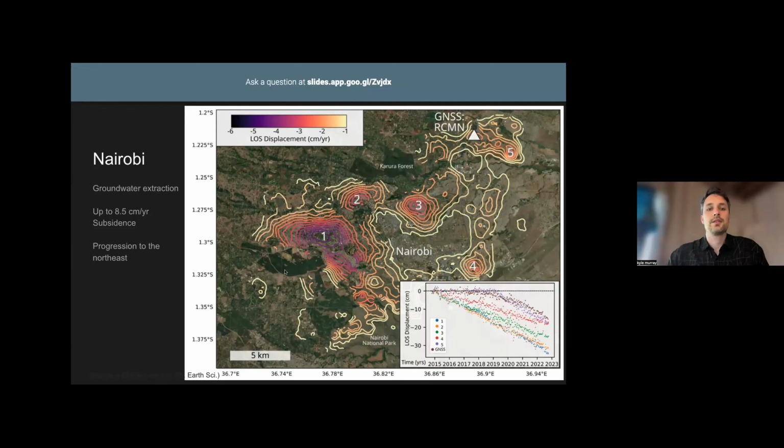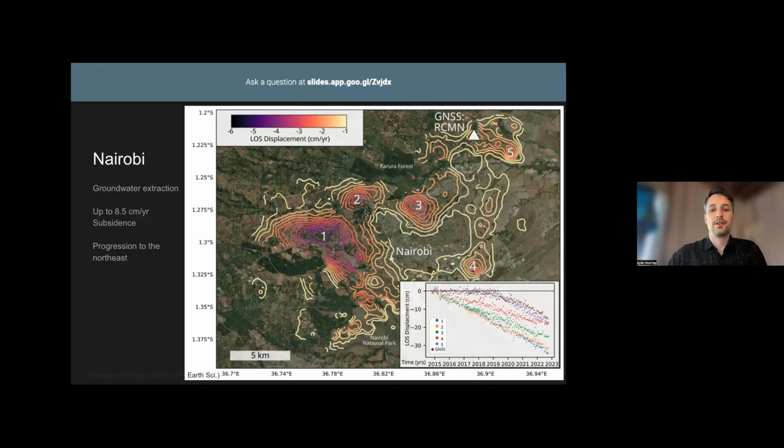This is a large urban center, and it relies heavily on groundwater. So this is becoming more and more of an issue. And I think InSAR can be a really valuable tool for monitoring groundwater use, as well as the potential negative effects of subsidence on the urban infrastructure. These signals are an order of magnitude larger than any tectonic rate in the area, and it's a huge source of noise that should be accounted for in any regional tectonic study.